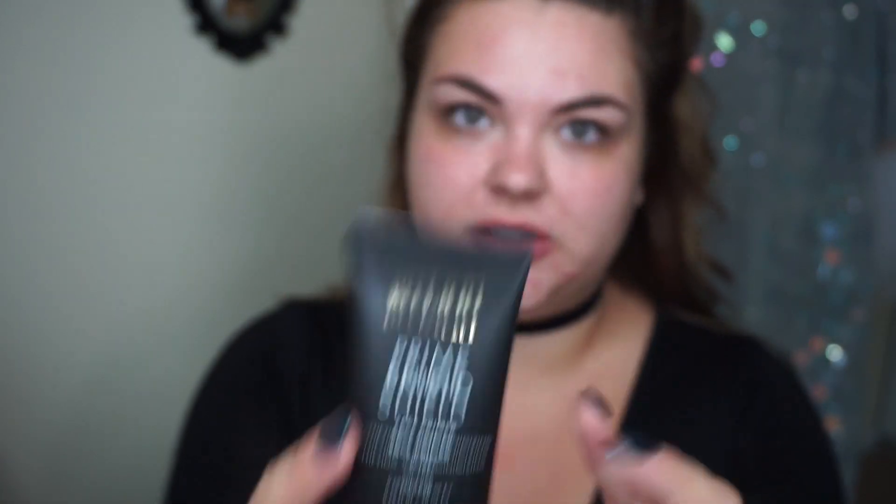So let's go ahead and start with our skin. I'm going to go ahead and prime. Depending on your skin type, do whatever works for you, but I am an oily mess so I'm going to use my Milani Prime Shield. This stuff is hella magical. Can we take a minute to appreciate I got a new legitimate ring light? I had been using a ring light from like 1947 — it was really old and it didn't do a good job. So I got the Diva ring light supernova.